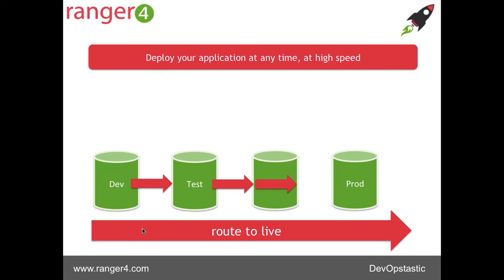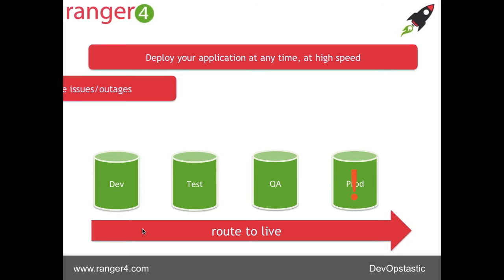So we want to be able to deploy on demand, whenever that code is ready. So your developers are developing in an agile manner. When that iteration is ready, we want to be able to deliver that innovation to the end user and start realising that value. We don't want to be held up by lots of bottlenecks, either by the product owners wanting to roll things up or by handoffs not happening between teams. And we want that to be automated and consistent and predictable as much as possible.